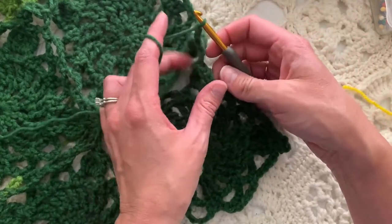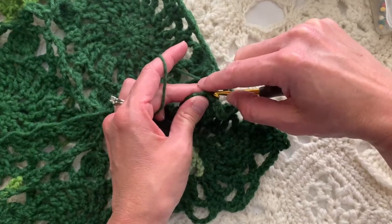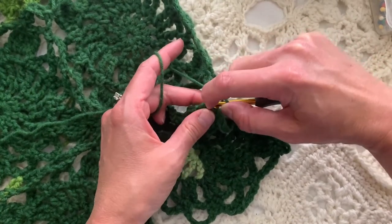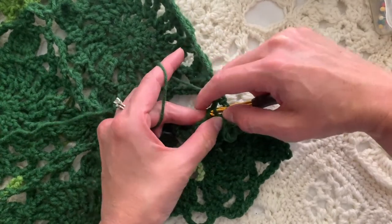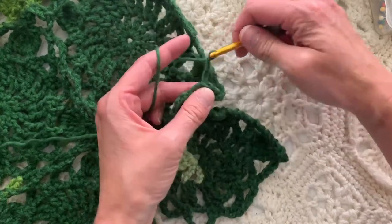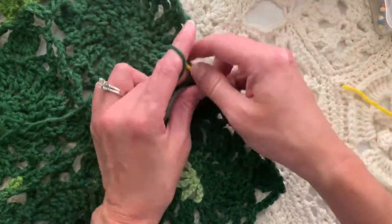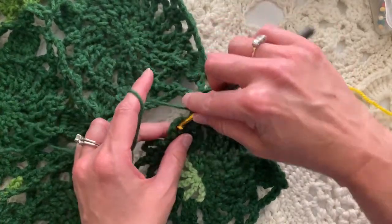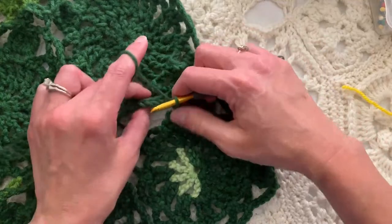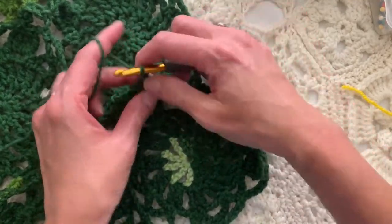So now we're joining two sides. So I'm going to finish this row, this joining row, like we were just doing one side, and then we'll do the other side. You're seeing me in action finishing this blanket, but then of course I have to do the ends and put an edging on it. So 1, 2. So we're single crocheting on the new one as we're finishing it. We are slip stitching on the one that was already finished and previously there.